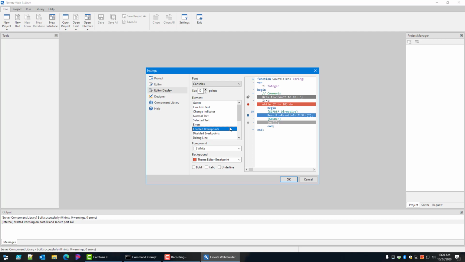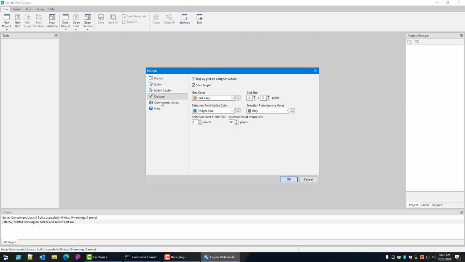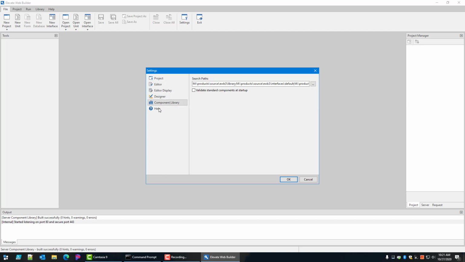But that is something that is coming, probably within a few months here. What we have to do is swap out Internet Explorer for the new Edge and get the debugging all hooked up. But once that's all done, then this will also apply to client applications. All right, so that's pretty much it for the settings. Everything else is pretty much the same. There haven't been any changes in any of that. So let's get out of that.